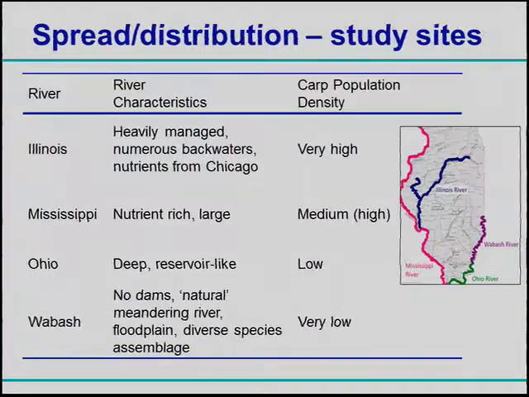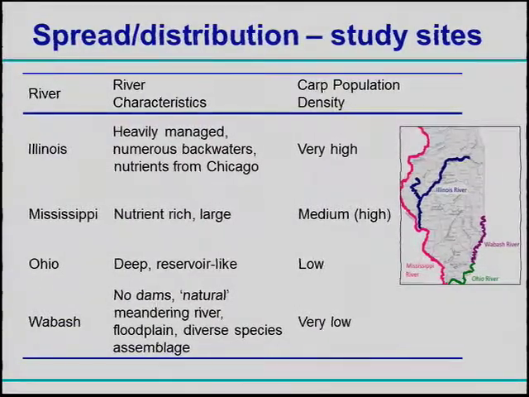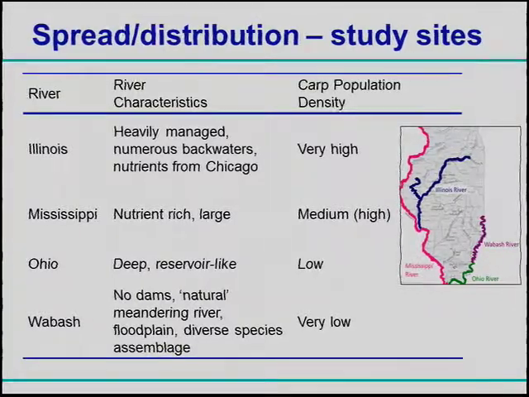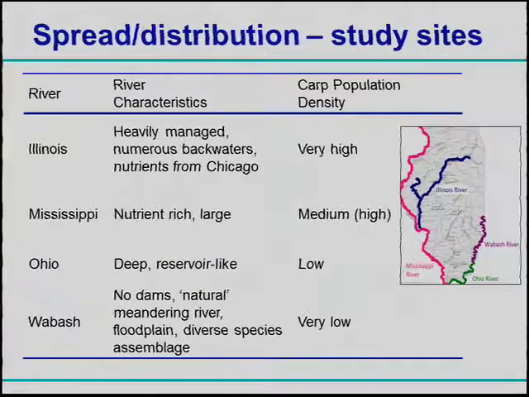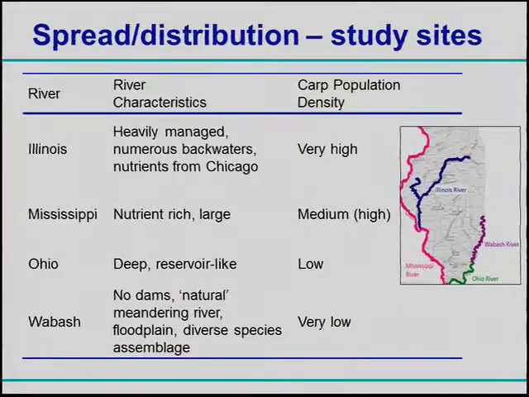So we're really lucky here in Illinois because we're close to what we did for Stephanie's thesis, which was looking at 4 different populations or 4 different rivers, because they have 4 different personalities and 4 different characteristics in terms of not only the physical habitat but also the carp populations within those areas.